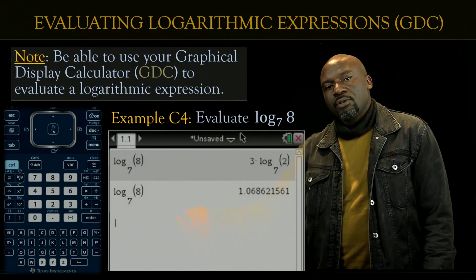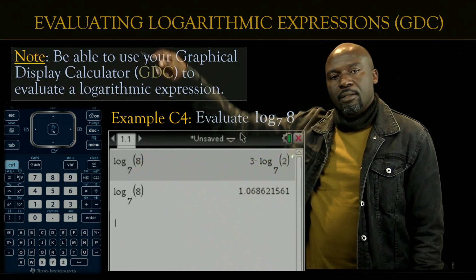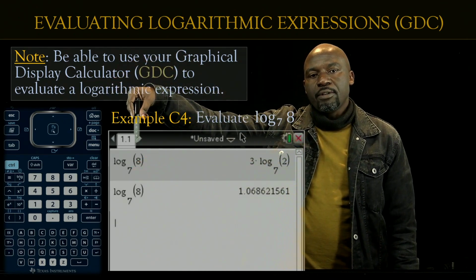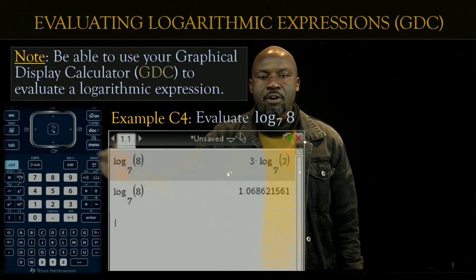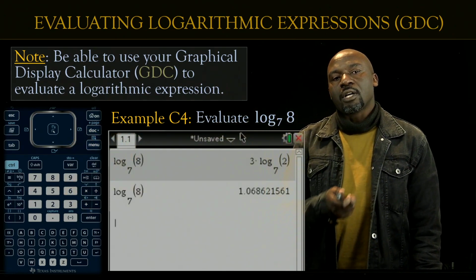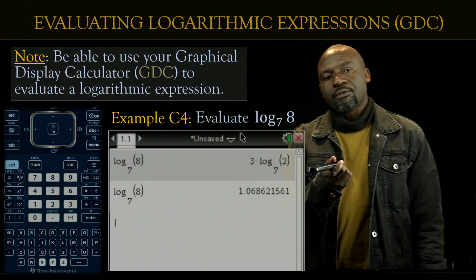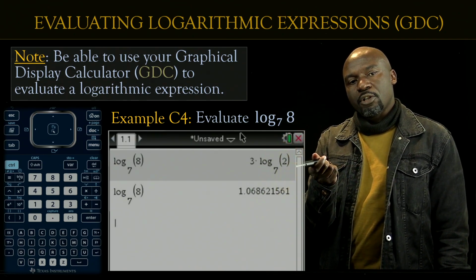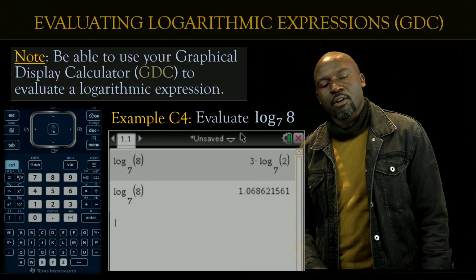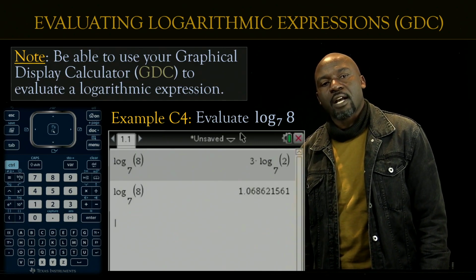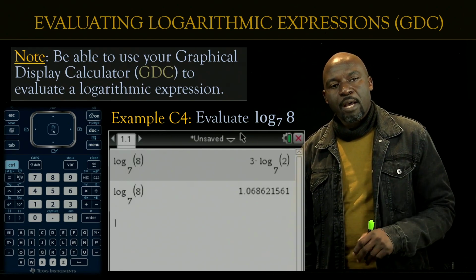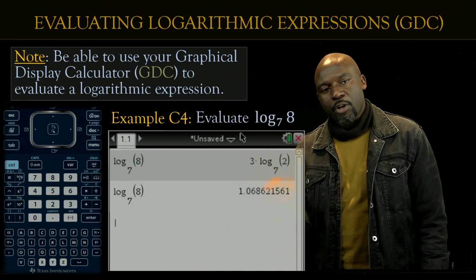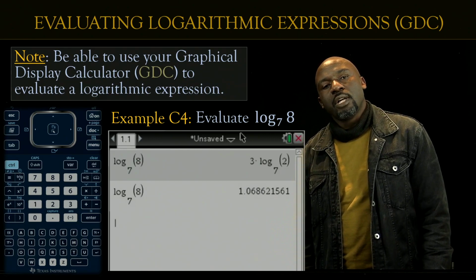The value you've entered will appear. You can see it up there. Now there are two possibilities depending on how your calculator is set up. If your calculator is set up to give the exact value, you will get this value on top, which is 3 log to base 7 of 2. We refer to that as an exact value. There are sometimes when we are not interested in the decimal number, we just want a clean expression like that, and that's how you would leave your answer.